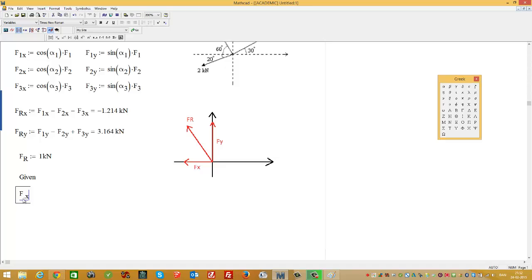I'll set fx squared plus fy squared. Then I use the Boolean equal sign. Should be fr squared, and then I can ask for fr, and it cannot find fr. That was a little bit weird. I have already made a guess. This one is squared. Oh, it's not f. It's of course frx and fry.